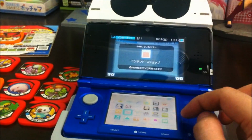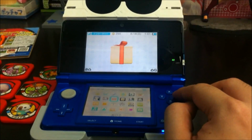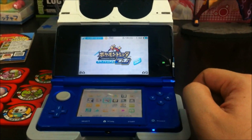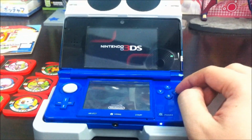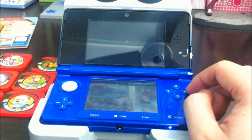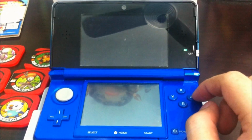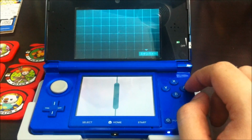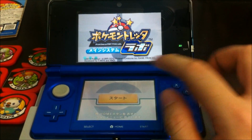So from there we are going back to the home screen to open up the package itself, and there we go. Here we go, Pokemon Toretta Lab software. Okay, we're going to start up the game software. Okay, here we go.